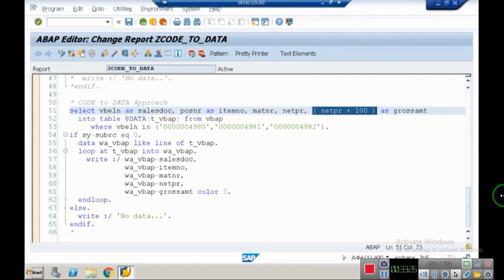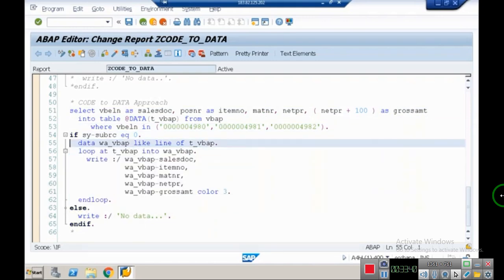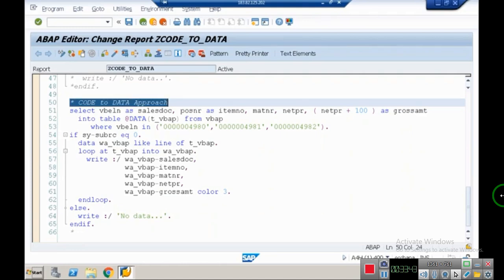And after doing all the processing, the final data will be returned to your application server. In the application server, we are just looping it and displaying the data. Am I clear? This is nothing but what is called the code to data approach. So from an interview point of view, how do we implement the code to data approach in the HANA database? There are multiple ways. One is advanced SQL, another is ALV IDA in case you are going for ALV reports, then CDS views, ADBCs, and AMDPs. All these are code to data approaches only.